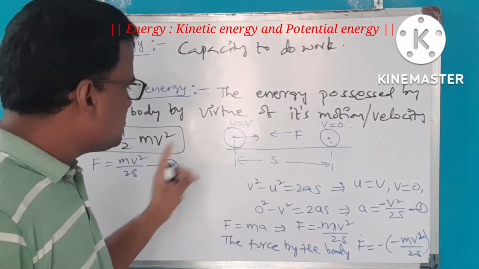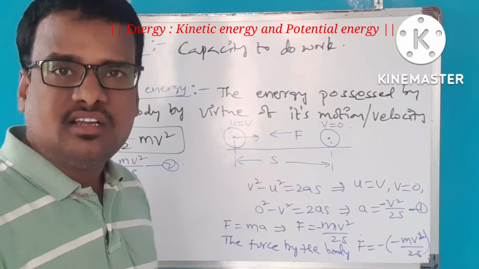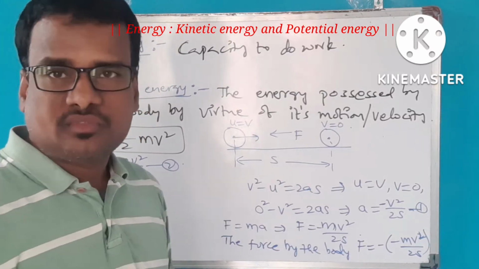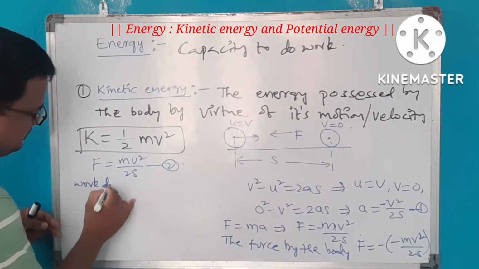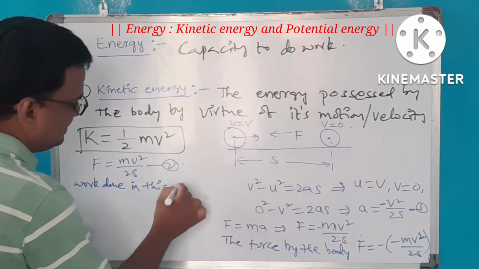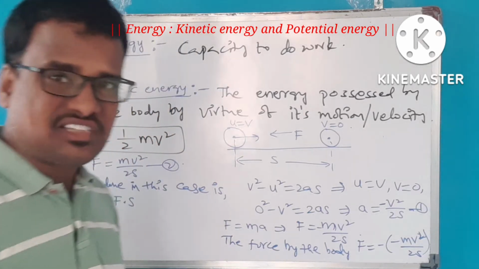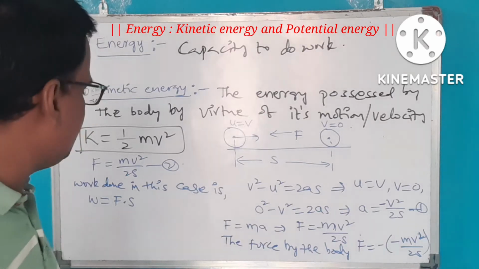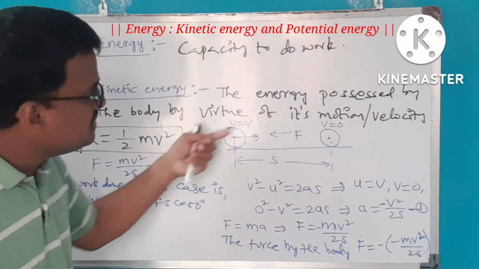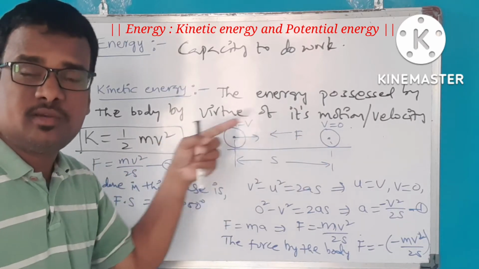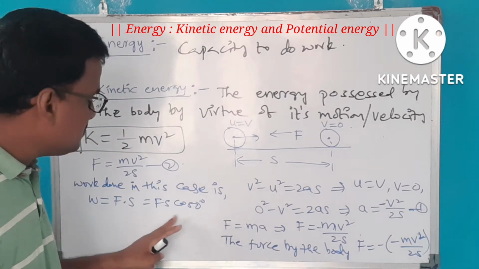Okay, so here some force is applied on the body and the body is displaced some distance s. So force is there and displacement is there, and some work is done in this case. So work done is W equal to F dot S. F means force, S means displacement. Removing the dot product, we get F S cos theta. Here the force on the body and the displacement are both in the same direction, so the angle between them is 0. Substituting 0 in cos theta, cos 0 means 1.